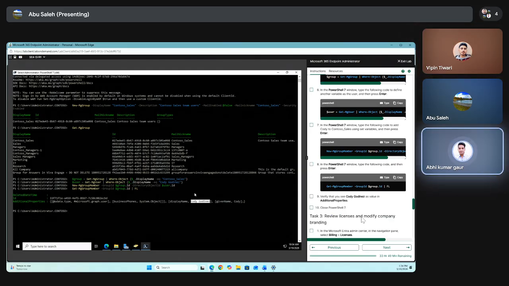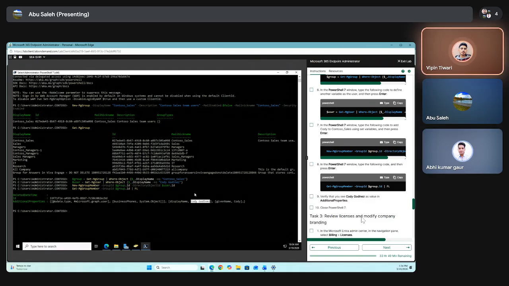So first we're creating groups, then we're adding users in that group. If we have to add 2 to 3 users in a group, we can directly do it manually. The last time Abu did it the same way. If we have to add 100 users in the group, we can follow this method.